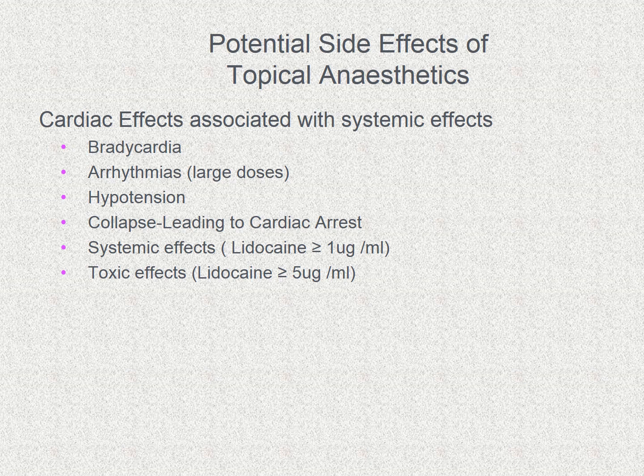For example, for lidocaine to have observable systemic effects, we need to get a concentration of greater than or equal to 1 microgram per mil of blood. For those results to be toxic, it would need to be greater than 5 micrograms per mil of blood. In all the studies where the systemic levels of lidocaine and metabolites have been observed with EMLA, LMX4, and the other forms of local anaesthetics in topical anaesthetic formulations, we don't get to these levels.